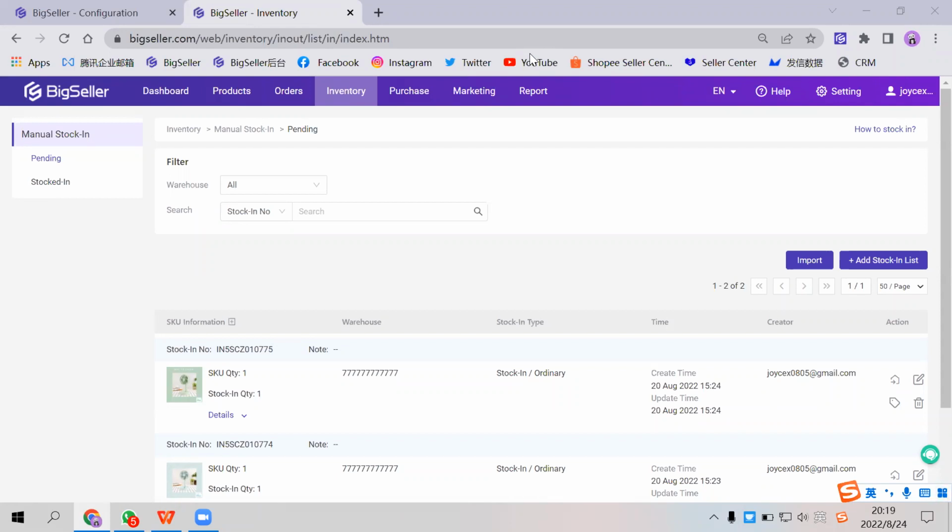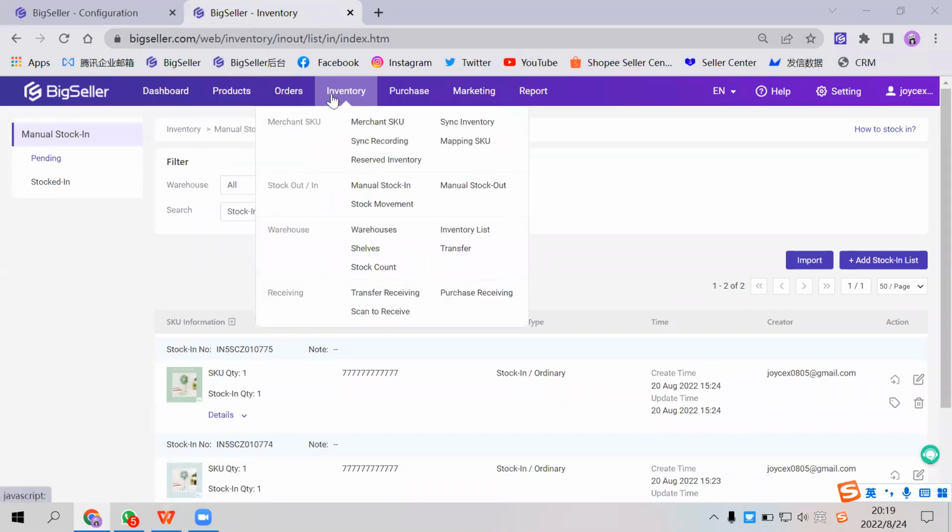Just come to Rex. For the processing orders part and inventory management, no questions? Because I assume that the sync inventory part is a bit difficult for beginners.